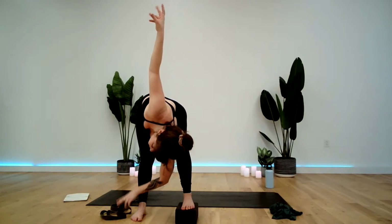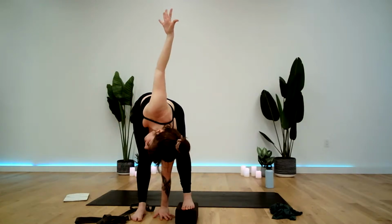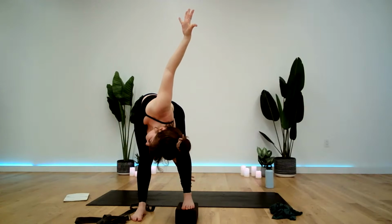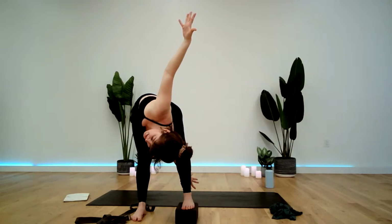And then maybe you find your strap into your left hand, toss it over your back if that's what you're using, or if you don't have the strap, arm stays high, regardless of where you are. Can you now reach your left arm back in between the legs and then press the arms back?